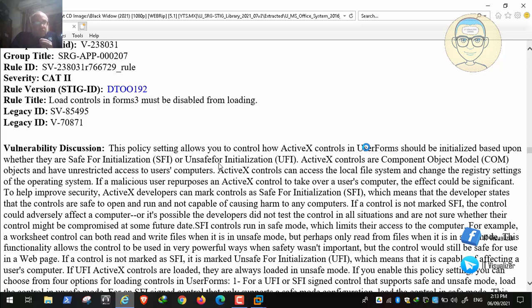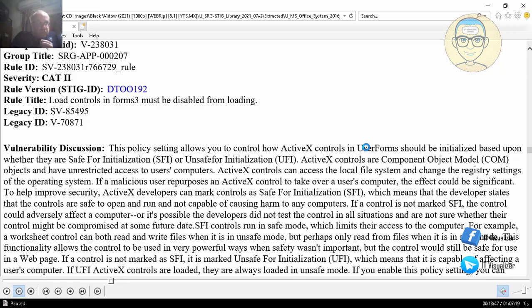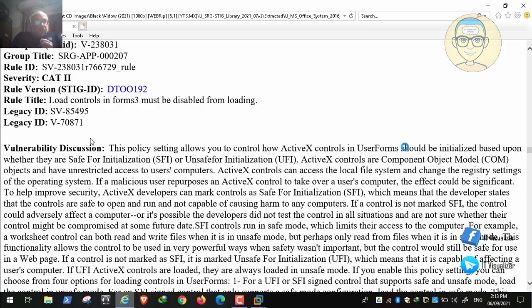We have said that in Access you can create an Access form or a user Access form. This user Access form uses ActiveX controls. He's saying we need to disable this kind of forms from being loaded. Okay, so this also will not let you use or create Access forms efficiently.